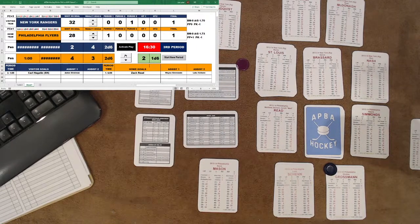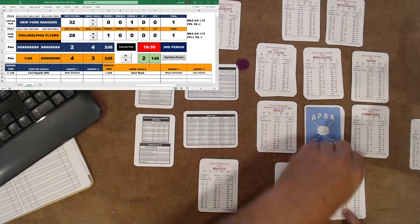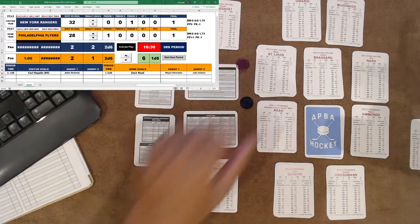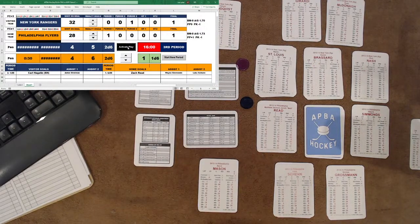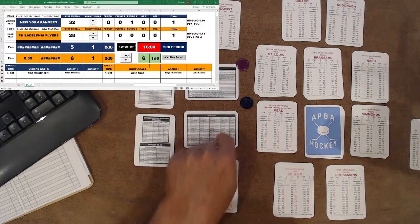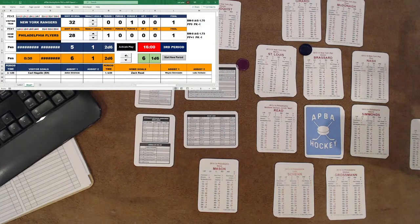Grossman again with it. 43. 29. That's going to be intercepted by the left defenseman. No time sequence. 46 is a 41. It's either going to be a neutral zone faceoff or rare play. 2 to 9. It'll be a neutral zone faceoff. We'll look at the Rangers. That's a 4. It will be a neutral zone faceoff and a time sequence. So, 30 seconds left in the power play. +3 for the Rangers. 6 + 3 is advantage center. Broussard for the Rangers. Time winding down in the power play.